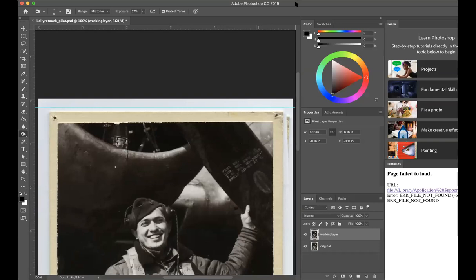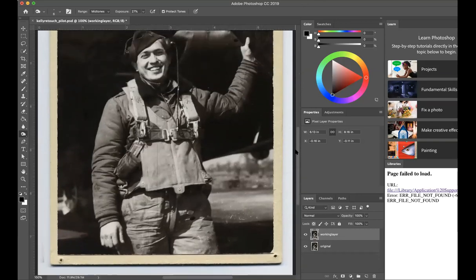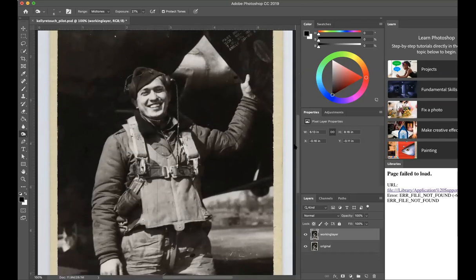We've got the pinholes in the corners. You're going to eliminate those. We've got scratches on the airplane. We've got stains on his pants. So we're going to correct those. It looks like grease and oil, and on his jacket, because this is the only photograph this family has of their relative who was a pilot during World War II. So they want to restore this photo to a working condition, to a really nice condition. So you've been given the job. So let's see what's going on.